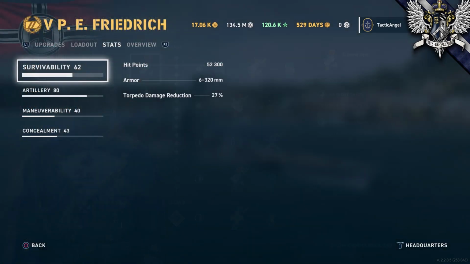For survivability, the Prinz Eitel Friedrich comes in with an extra 700 hit points, which is not enough to really matter all that much, but your armor protection is considerably lower, with only 6 to 320 millimeters of armor. This means that you're going to take a lot of fire damage from literally anything that shoots HE at you. Your superstructure is very weak. This is substantially less than the listed 13 to 350 millimeters that the Bayern enjoys.